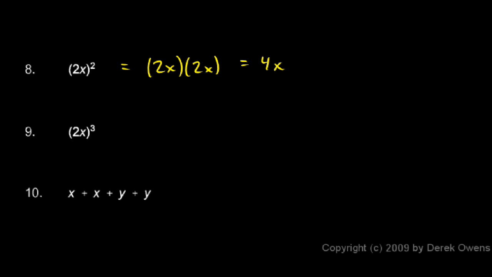In number 9, it's (2x)³, and you could do the same thing. You could think 2x times 2x times 2x. That's what it means to cube something. Multiply them together for a total of three factors. Raising 2x to the power of 3. And you could see if we rearrange this, we could have 2 times 2 times 2, which would be 8, and we have the x times the x times the x, which is x³. So it's 8x³, and that's the answer.